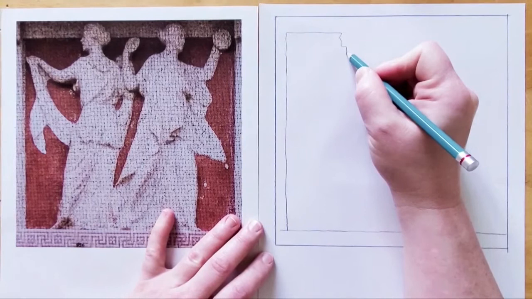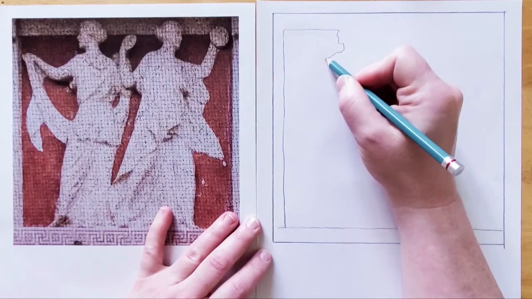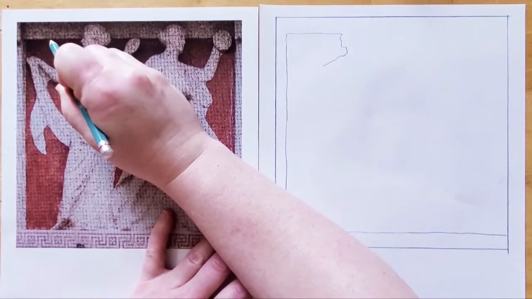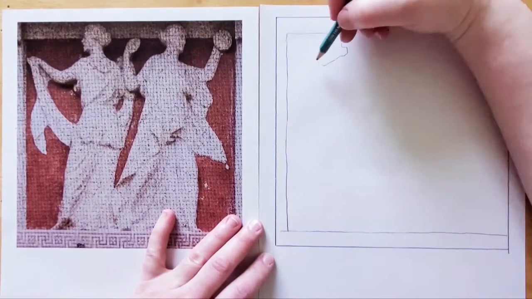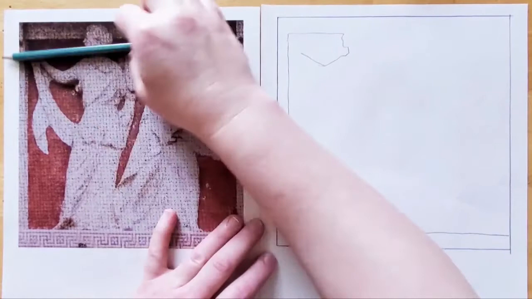Try to identify the center of each borderline to help with the placement. Here I'm trying to figure out if the elbow is halfway along the upper line or a little to the right. How do we know where to put the hand? Does it line up with the shoulder? Look at what you've already drawn to find the position of new things.